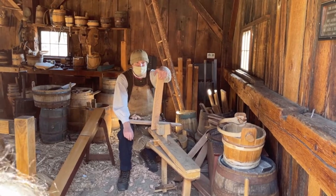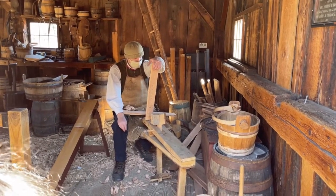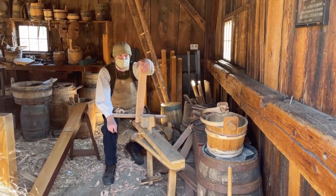How long will it take you to make the bucket you're making? Size barrel probably would have been a good day, or most of the day at least, for a village component.